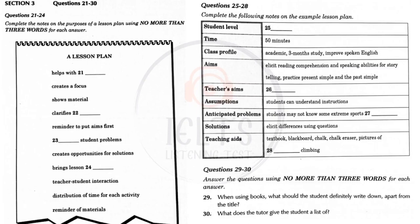It gives clear aims to the students and to the teacher. I think it's worth remembering that there are two perspectives to consider in the learning process. It also serves as a reminder for teachers to put aims first and materials second, rather than vice versa. Those are the 5 I came up with. I think that you've got the most important, the key points. I can add another 5.